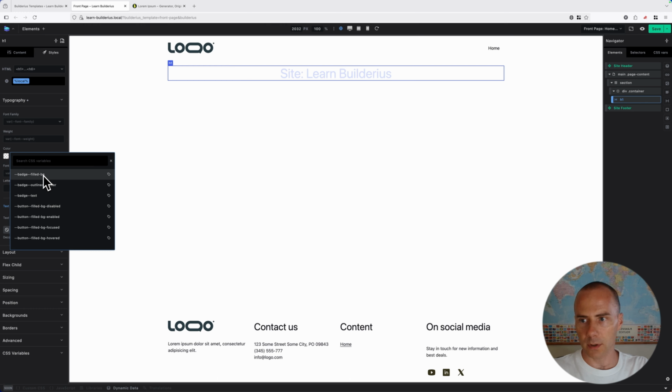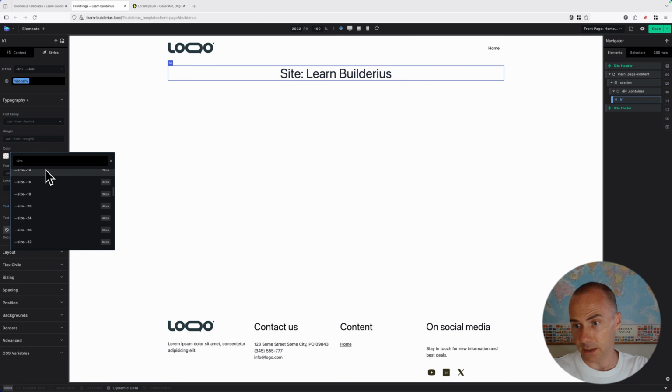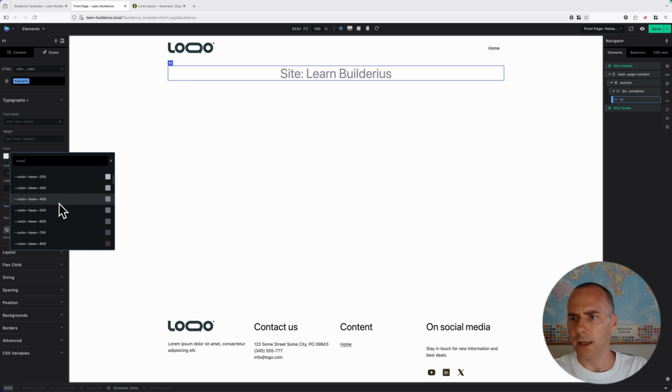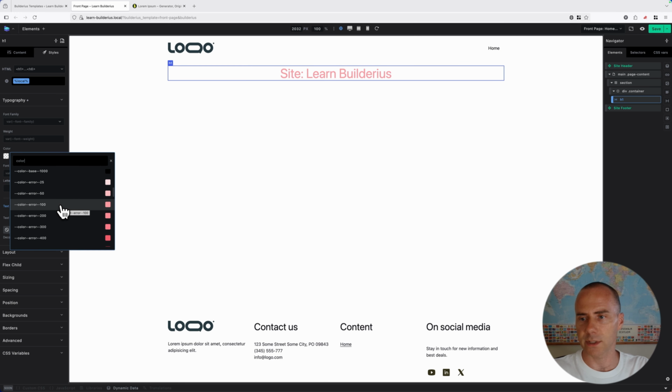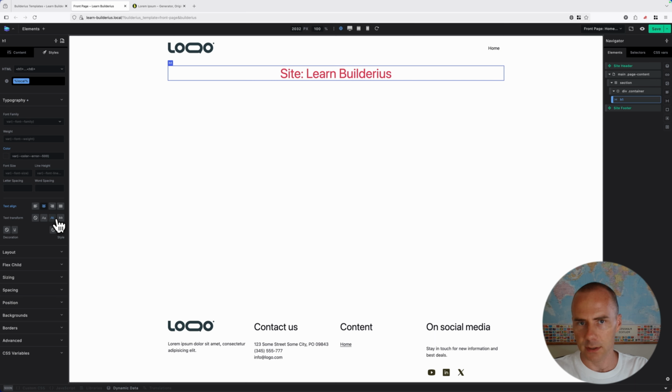a preview depending on the specific CSS property that this CSS variable managed. So if it's color and it's used with property color, of course it will be visible. If it's something about size, naturally it will not have any effect because I'm trying it for color property. So since it's color property, let's filter color, and yeah, here. So I have different colors. These variables are coming again from the Builderius CSS framework. For instance, I can choose to use this nice red color here.